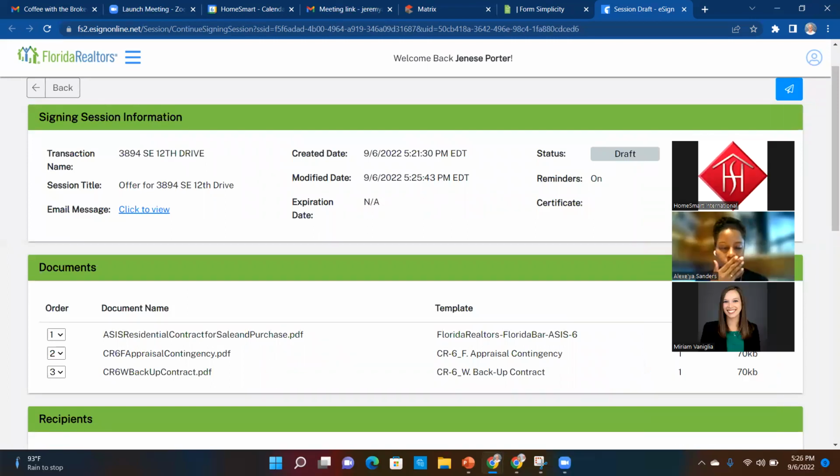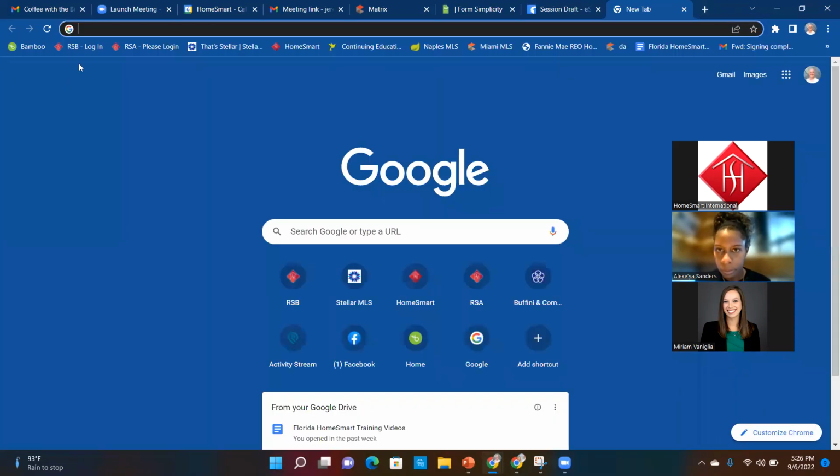Yes, I just want to make sure I'm understanding the seller's disclosure and the homeowners association addendum. I get both of those from the listing agent to add to the contract. Yes. Okay. And then the question is, once we get the signed contract back from the sellers, which I can send to them through this as well, right? What's the next step as far as uploading into the HomeSmart platform? Once you get it fully executed, then you can send it over to TC at HS Move or TC at HomeSmart. They can upload it for you, or you can go directly into your RSA portal.